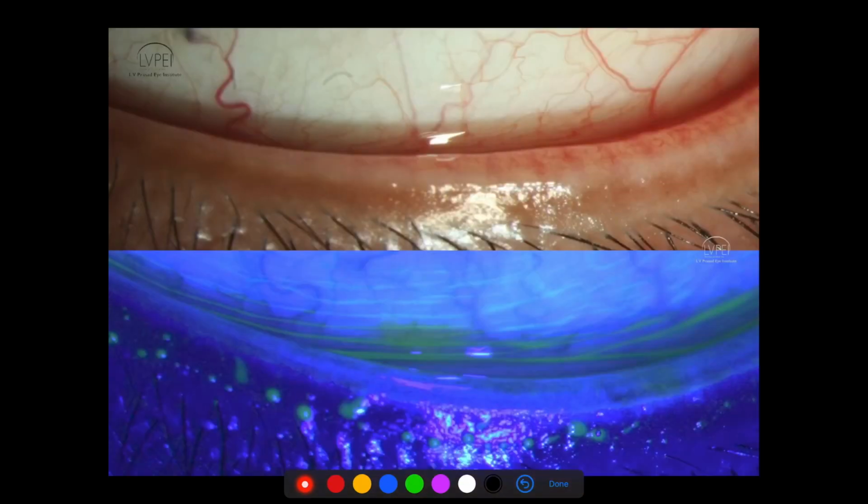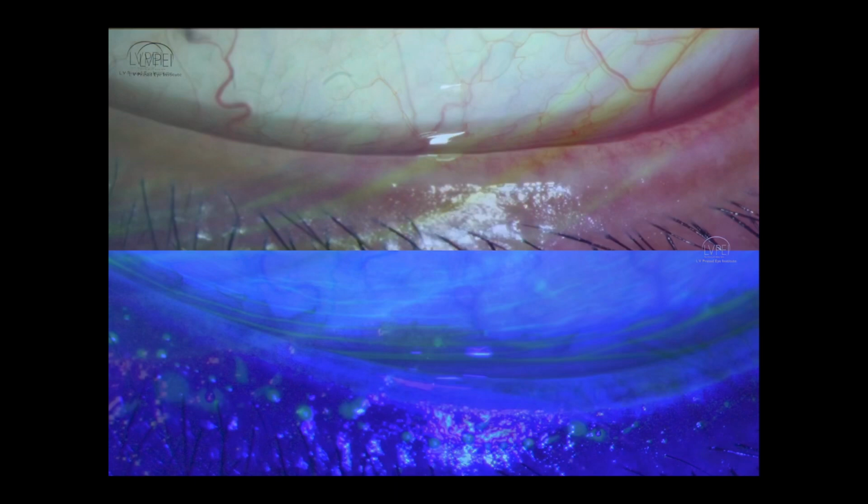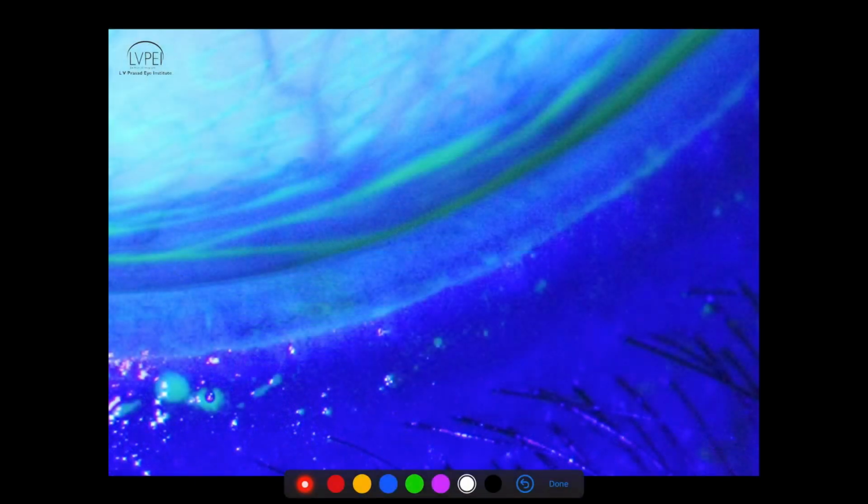When you stain with fluorescein, what happens is that at the mucocutaneous junction there is a slight depression anatomically. So here there is a very, very subtle guttering at the mucocutaneous junction, and because of this, when you put fluorescein and it mixes in the tear film in the cul-de-sac, a little bit of it pools at the mucocutaneous junction, and therefore it becomes very easy to pick up the mucocutaneous junction when you have fluorescein staining on the ocular surface. So you can see this line really lights up now with fluorescein staining.